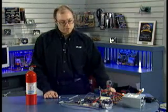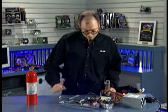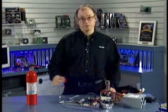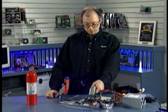We're going to repeat the heat tests with an AMD processor. In this case we have an AMD Athlon XP 1700+, which really runs at 1466 megahertz. I have it installed in the Socket 462 motherboard, connected to the power supply and a hard drive for additional load. I'm going to take the initial temperature of the processor with the infrared thermometer — we're at 80 degrees Fahrenheit, which is about room temperature.